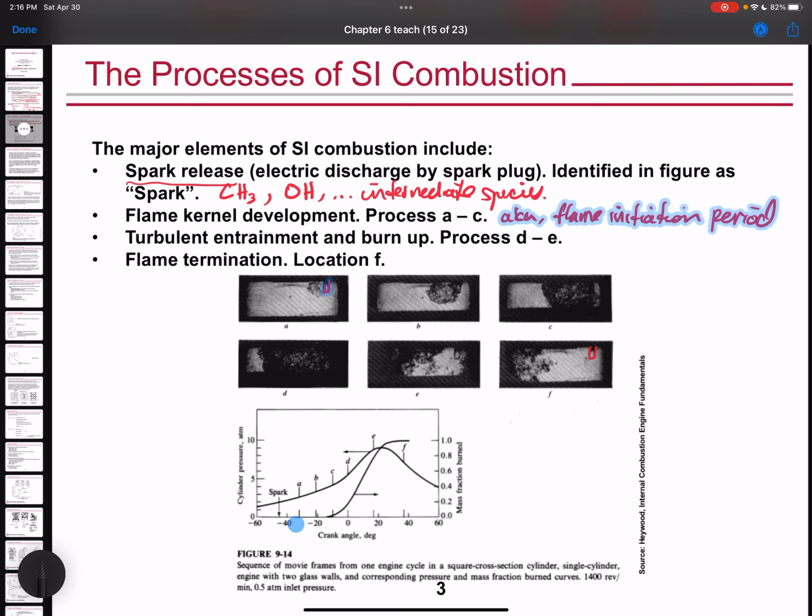And so even after 8 to 10 degrees after the release of the spark, you'll notice that there's only been a small disturbance, really, in the fuel-air mixture as a result of the release of that spark, okay? And then as we move to image B, this volume of this portion of the fuel-air mixture that has gradient differences grows larger in size and gets a little darker.